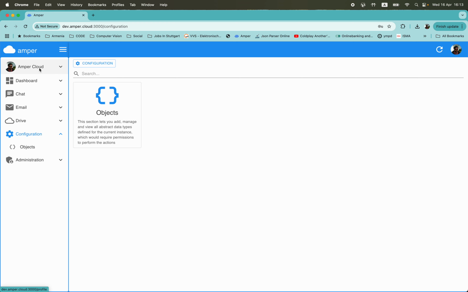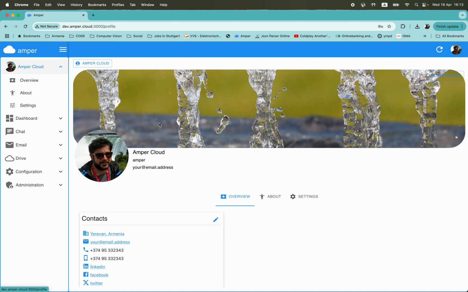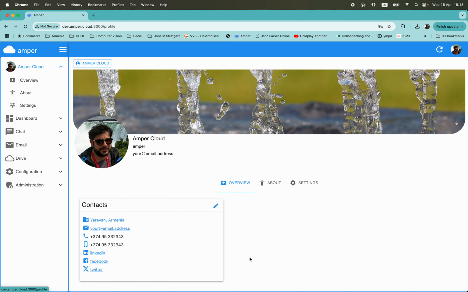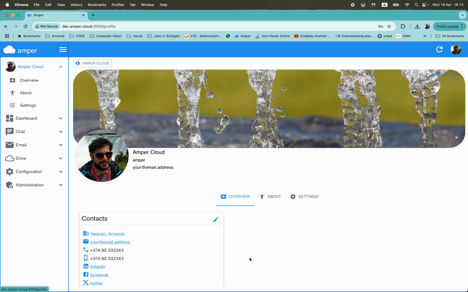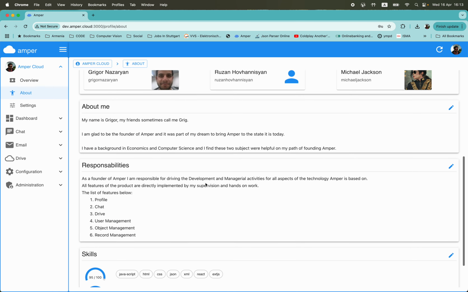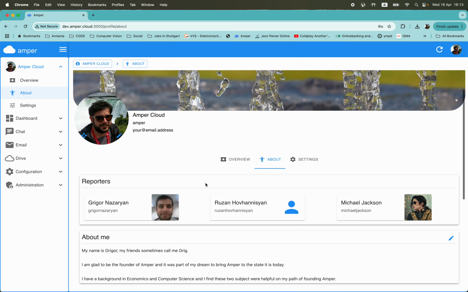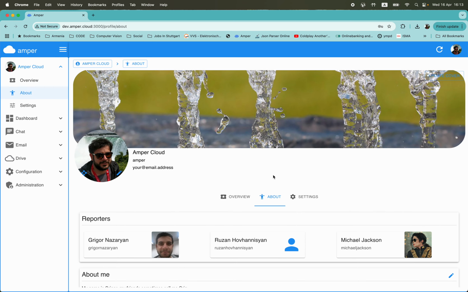Yeah, and in future prospects, what we think businesses could need is to have their email integrated into the system. And one major feature that I was planning was a social network, where each employee would have their social network profile page, and a home page where they would see their colleagues' updates and news and stuff. I think this would be an interesting added value to the organizations and businesses running their work.